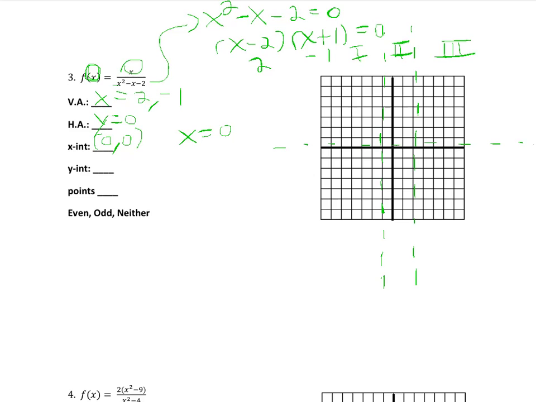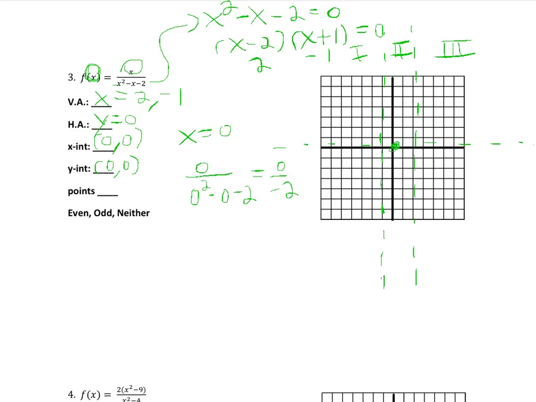Okay, the y-intercept. Remember the y-intercept, I let all the x's equal 0. So if I do that, I have 0 over 0 squared minus 0 minus 2. This would just give you 0 over -2, and that's just 0. And that makes sense because it gives you the same point, (0, 0). So when we get one intercept, this is at the origin right here. So I'm going to plot this.